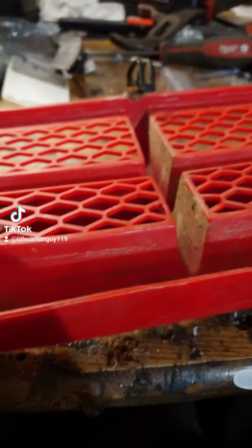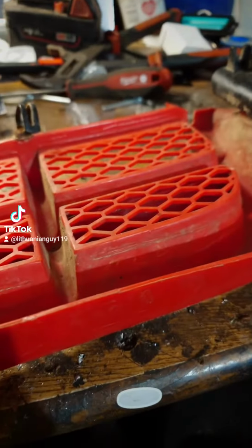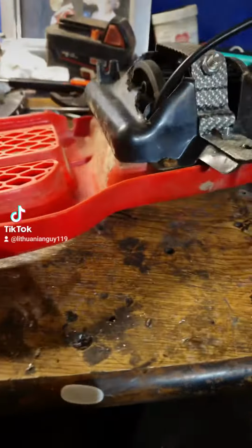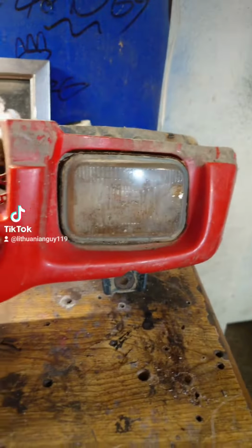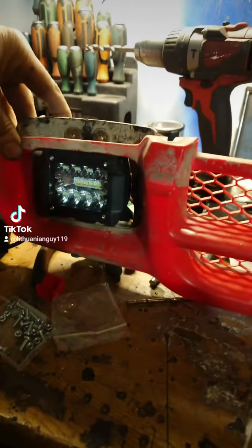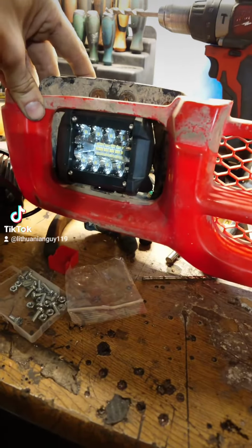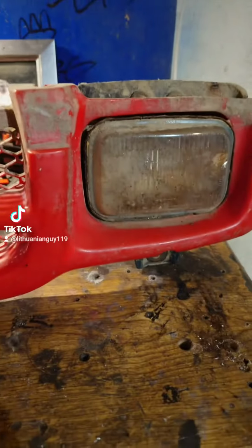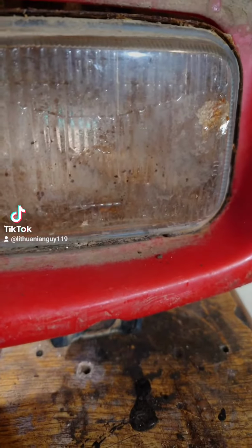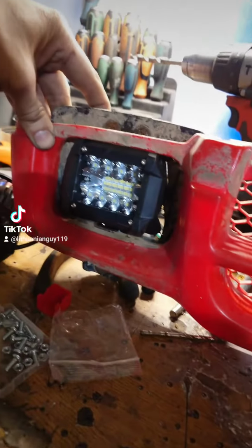So people, I'm making new headlights for my Honda. This is the original one, and this is the fabricated frame, everything, because I have no other choice. This will come back, I think, when the plastic is put together and connected with the other one. I know it looks better with the original ones, but they are expensive, so no point spending money. And they say lights are lights, so why not?